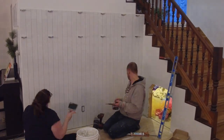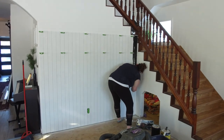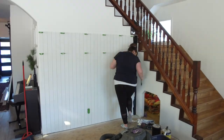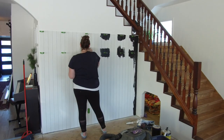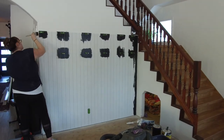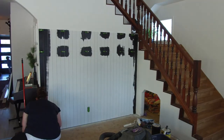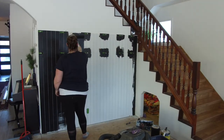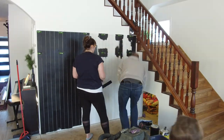When the putty dries just sand it all flat and now you're ready to apply paint. I started by edging the wall and then painting around all the tricky spots like our brackets and our outlet. And yes, you are seeing that right — I chose to paint our shiplap wall black. Once you've done those sections you can start using a roller to paint all the spots in between. You'll see right away why I suggested painting behind your shiplap wall first, because when we painted with black we really could see all of the white between the slats and we couldn't get our roller to get the paint in there.